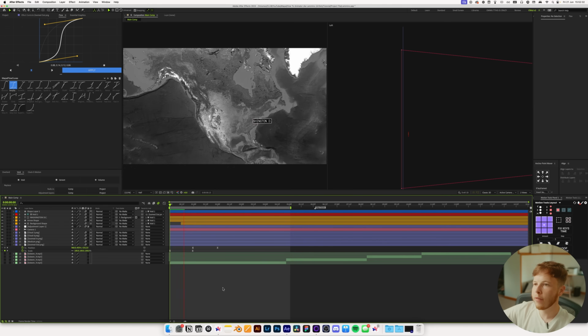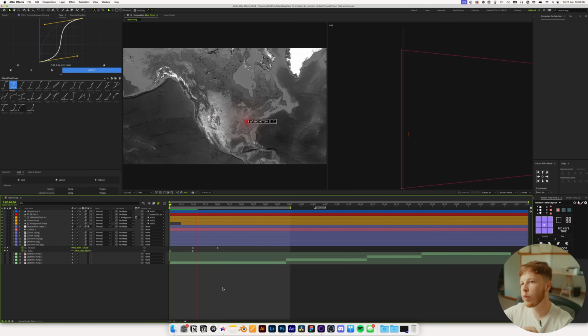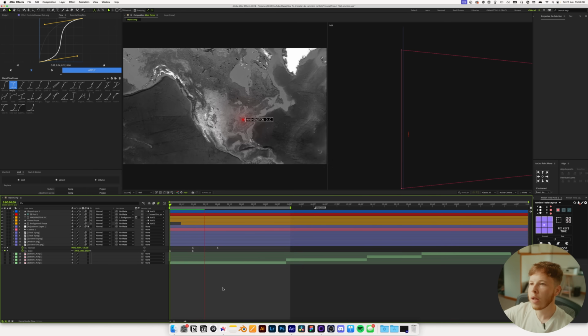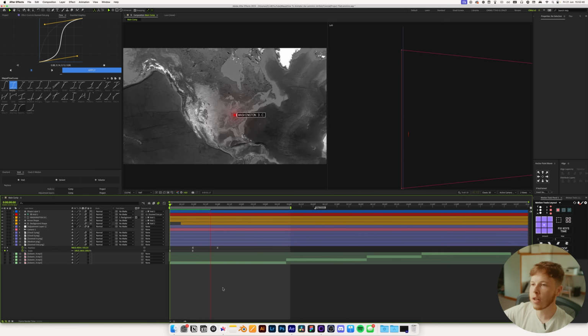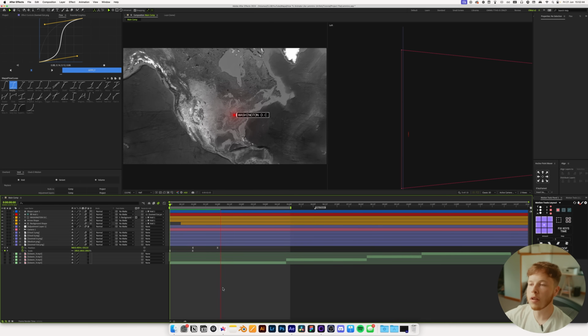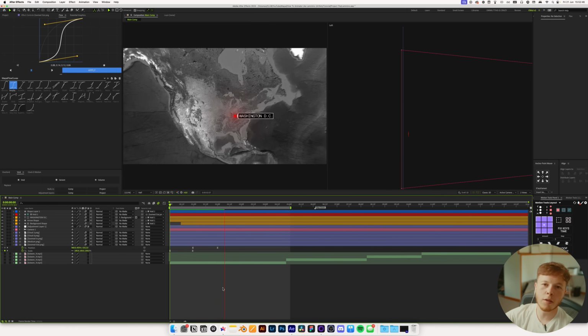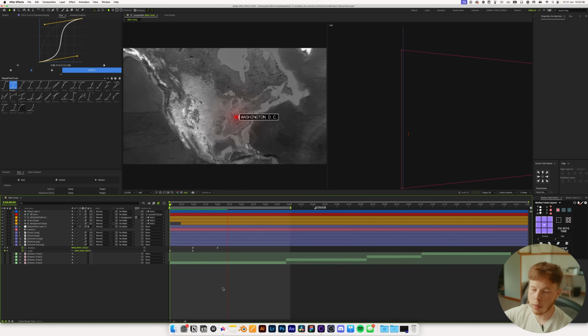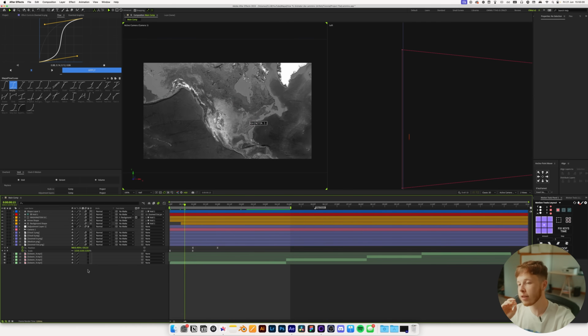So we get a little bit of a punch in when our text comes in, and then we just get a little bit more of a natural looking zoom because we have that position animation that goes in, and then it just looks like we're actually going down into the location instead of just zooming in the middle and then getting to our location, if that makes sense. Now let's have a listen to this with our little voiceover as well.